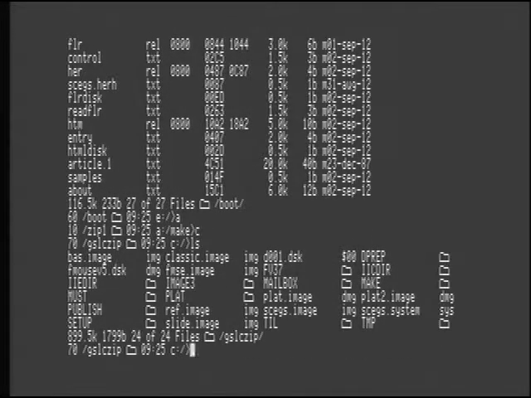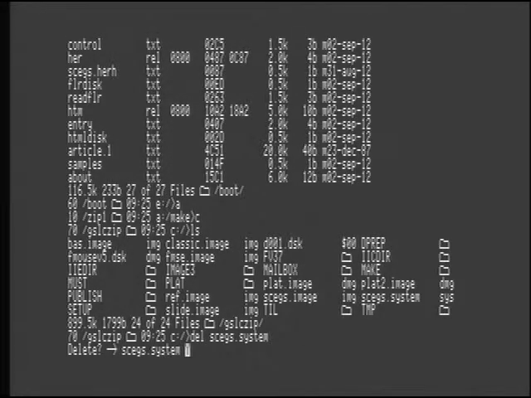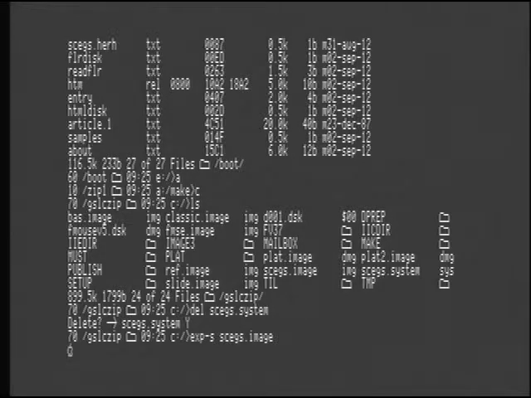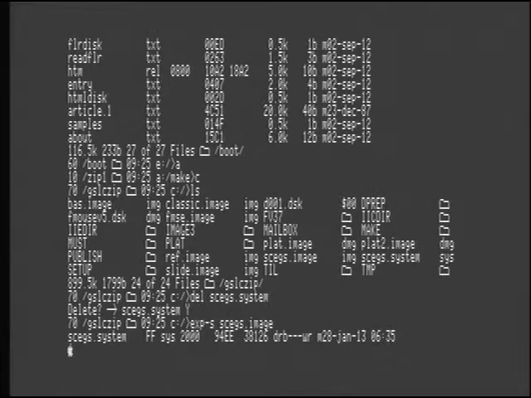So if I've got an image file, now there should be a SCEGS.image. If I do a delete SCEGS.SYSTEM, I can set it up to whether or not it wants confirmation on the delete. So I've got it set, and if I use the command -show, I can use the tab because AUT is running and it'll autofill. So it's extracting from that image file SCEGS.SYSTEM.